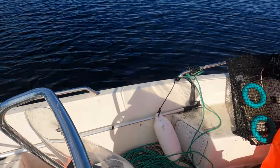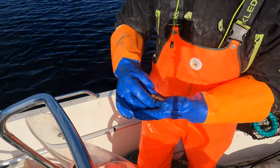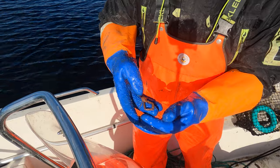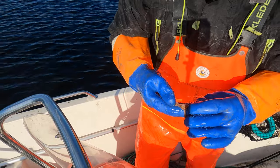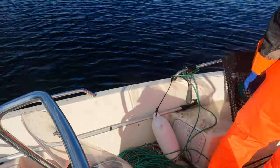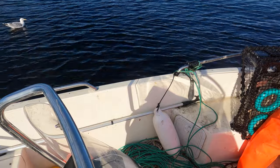You saw the last one, that was a crab. This, however, is the squat lobster, a small one, tiny little thing with a tiny little tail. I'll do the same with this as the last one. I'll let it go through the pot.